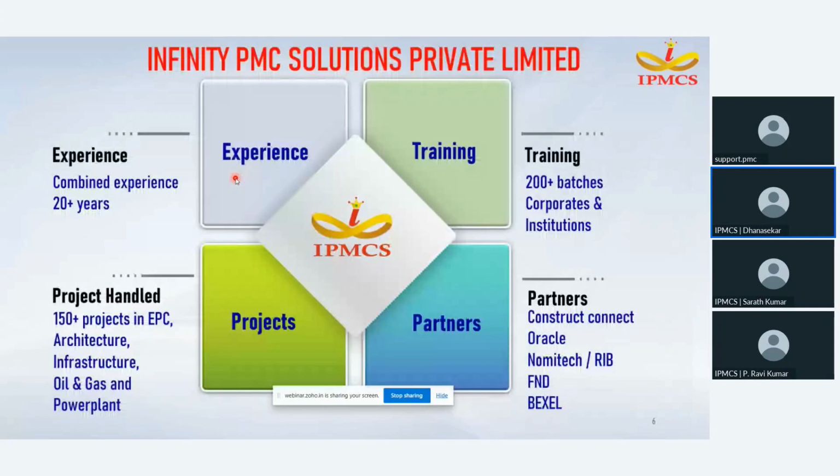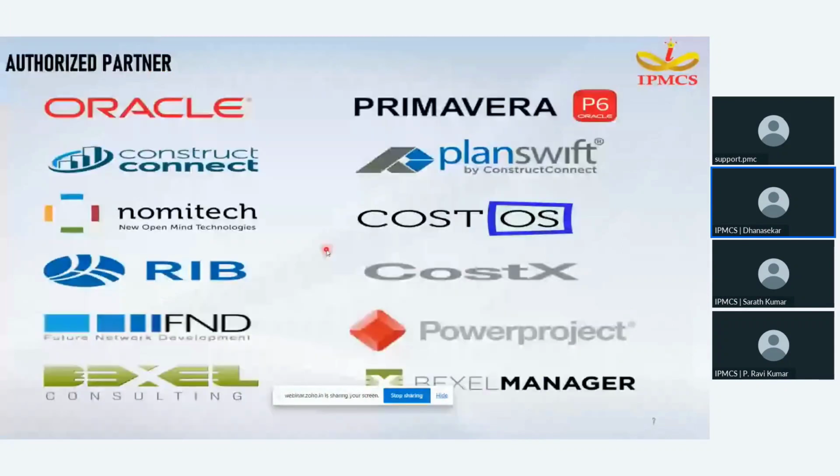Our technology partners: Oracle Primavera, the world's leading project management solution offering enterprise budget, portfolio, and risk management, the preferred solution for major infrastructure projects like metro rail, transportation, and EPC segment. Concept Connect for PlanSwift, the estimation software, Nomitech for CostOS, RIB for Costx, F&D for Project, the 4D BIM solution, and Bexel Consulting for Bexel Manager, the 7D BIM solution.